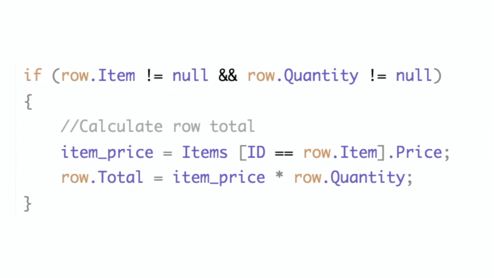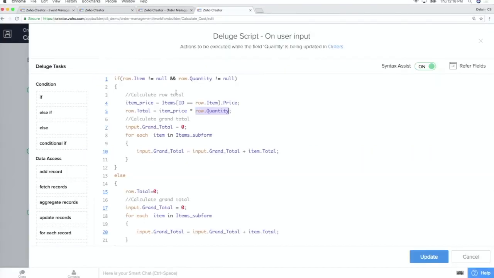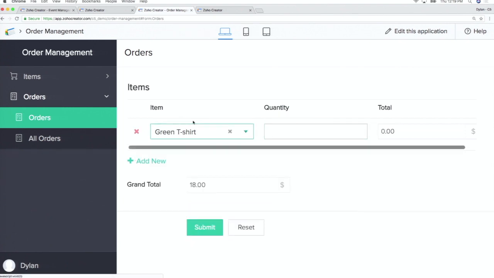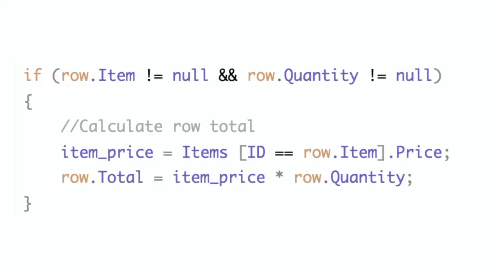Otherwise, somebody would choose an item, and it would try to multiply the price of this item by the quantity. Without that conditional, it would try multiplying a number by a null value, because there would be nothing in that field, and we would get a crazy error. That's what the conditional is preventing from happening.